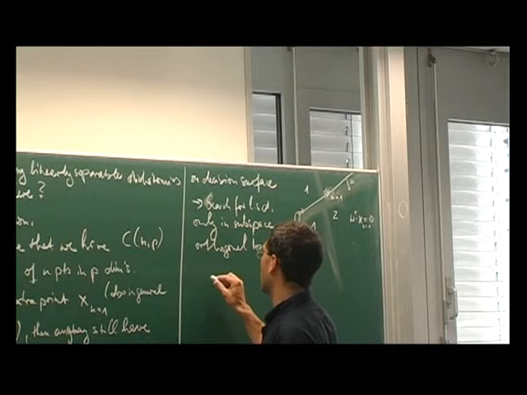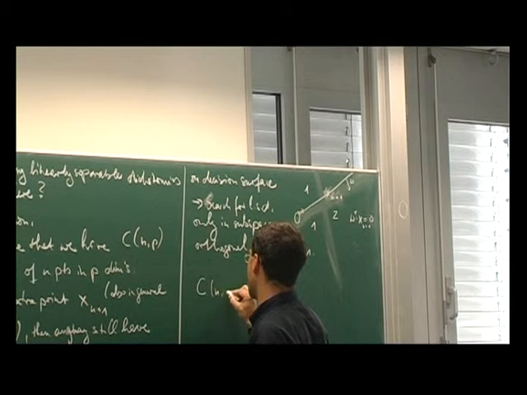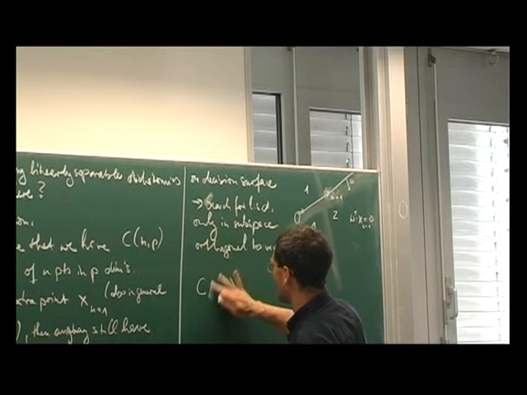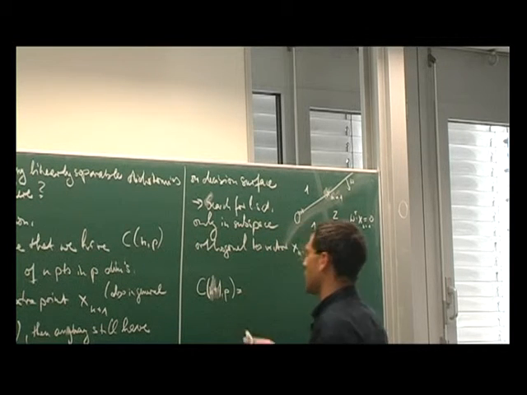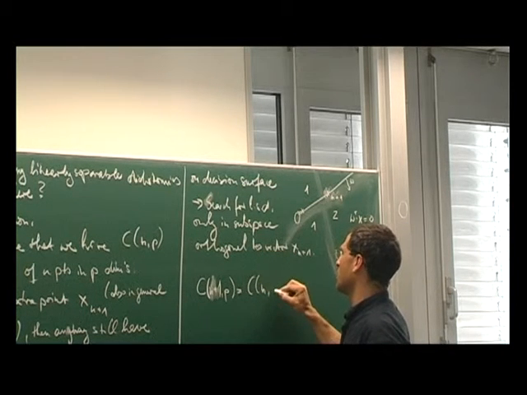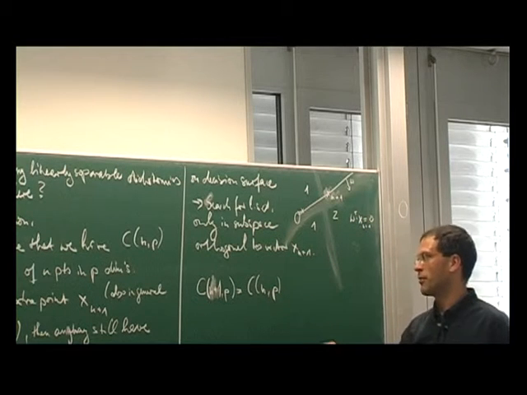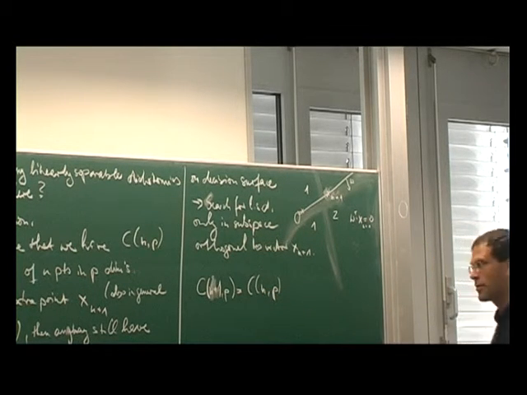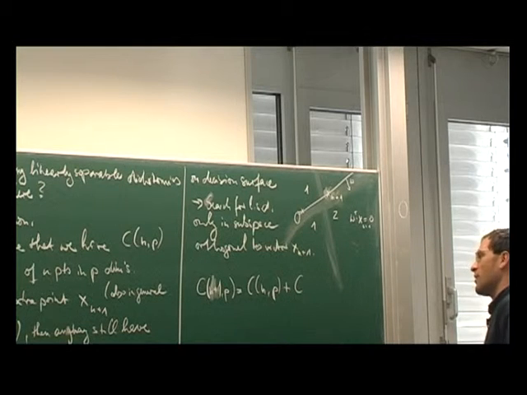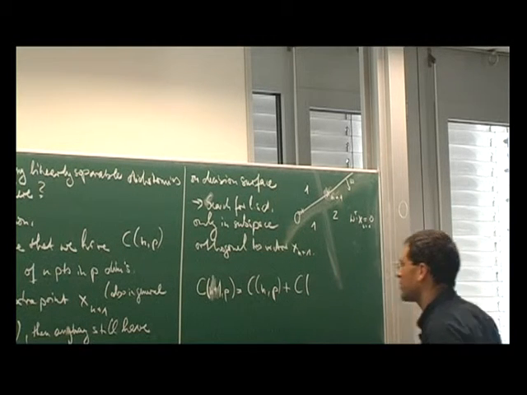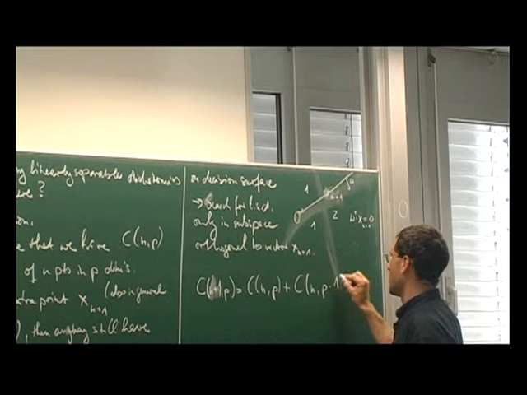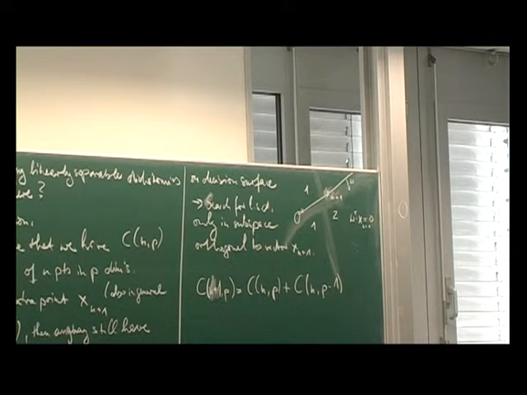So this will give us overall a recurrence relation. This is our extra point that we have added, and we have recovered all those linearly separable dichotomies that we already had before by just assigning the appropriate label to this extra observation, plus we have in addition all those linearly separable dichotomies that can be realized in the subspace that is orthogonal to this new observation. And this subspace has one less dimension, so P minus 1.